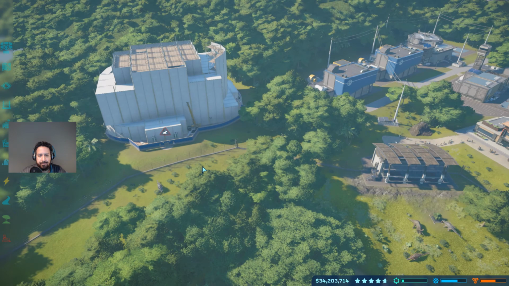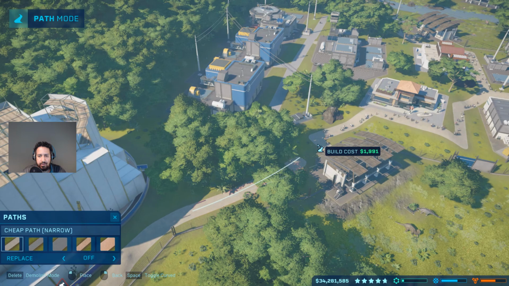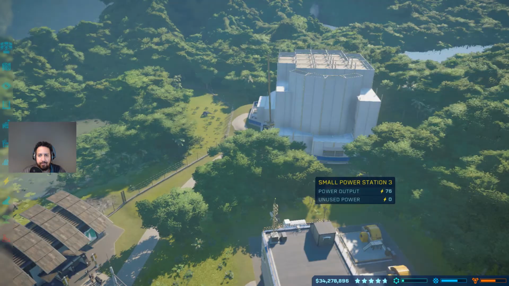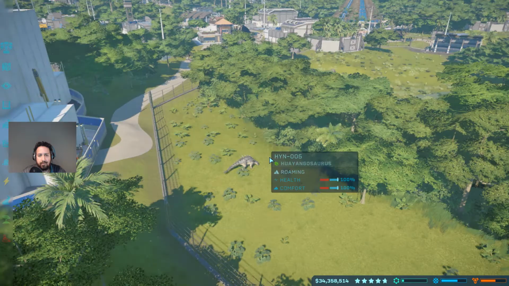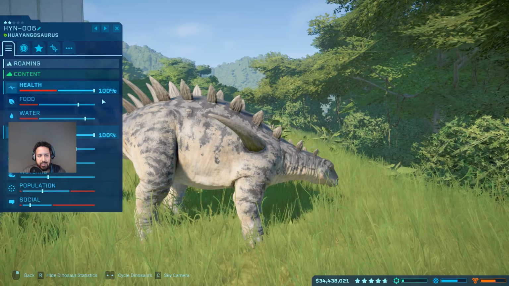Now we need to get a path from here. The curve is all the way over there, and then bam. Look at that. Perfect. How are you enjoying this? You're enjoying it. Look at that. For us, he's happy, he's comfortable. He's doing everything.